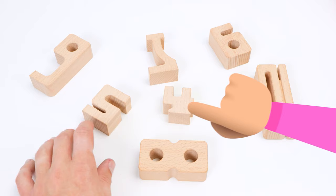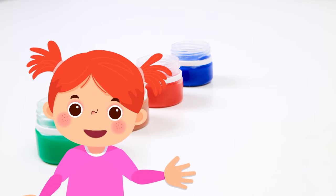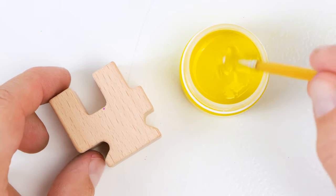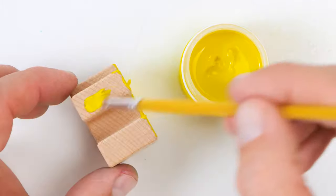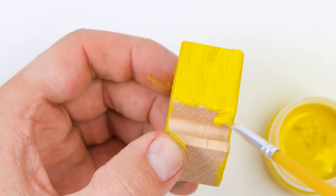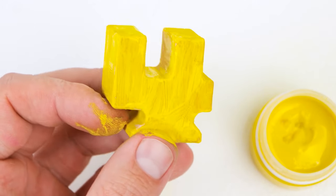Can anyone find the number four? Yes, it's right there. Thank you very much, Emily. A four is made up of four straight lines. What color do you want our number four to be? Yellow. It's bright and happy, and it reminds me of the sun. What else is yellow? Lemons, bananas, and corn. Yellow will make the four really stand out. Oh, it looks awesome. Good choice of color, Emily. Number four.